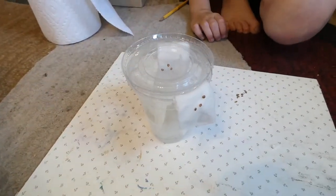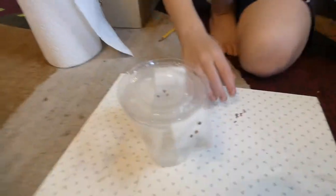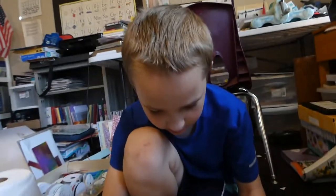And see how the radishes grow in those four different climates. Okay. And that is all that there is for today, except you have to make your predictions.